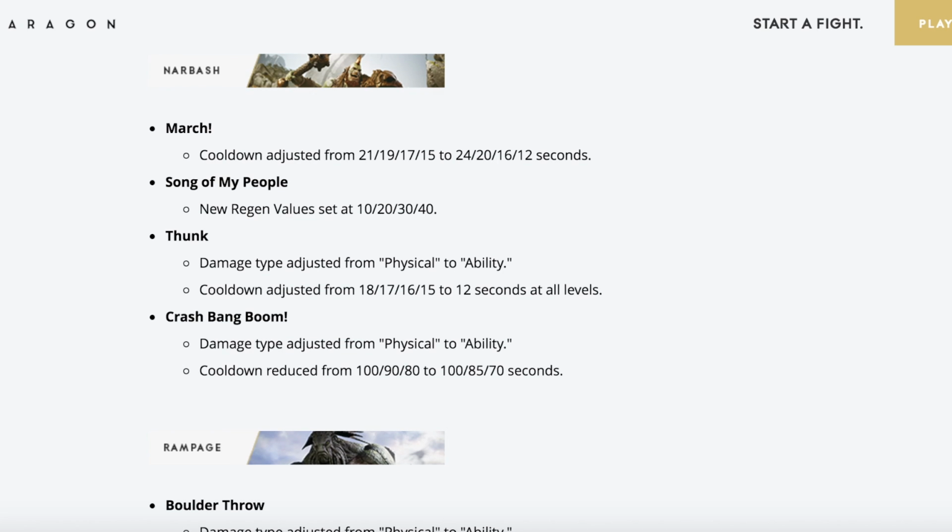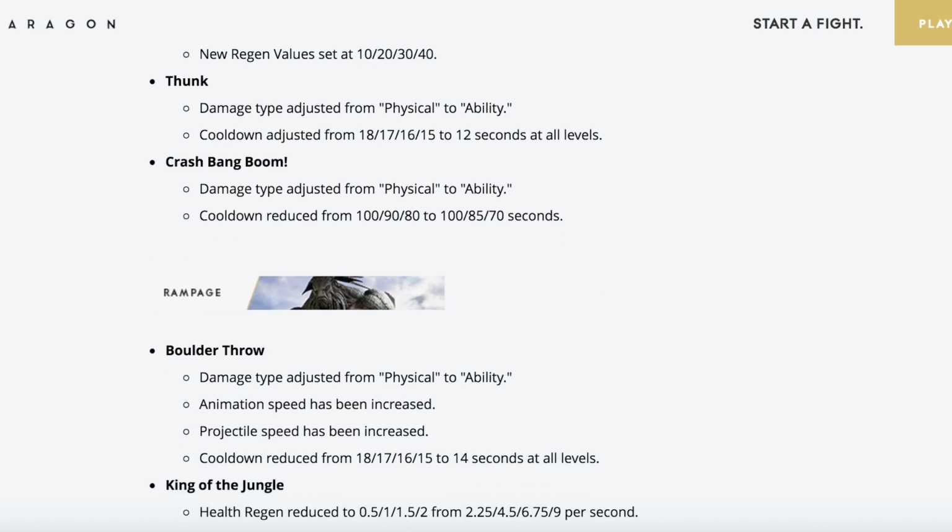But Narbash, first ability, March. Cooldown adjusted from 21, 19, 17, and 15 seconds to 24, 20, 16, and lastly 12 seconds. Song of My People, new regen values set at 10, 20, 30, and lastly 40. Thunk, damage type adjusted from physical to ability, cooldown adjusted from 18, 17, 16, 15 to 12 seconds at all levels. Crash Bang Boom, damage type adjusted from physical to ability, cooldown reduced from 100, 90, 80 to 85 and lastly 70 seconds.